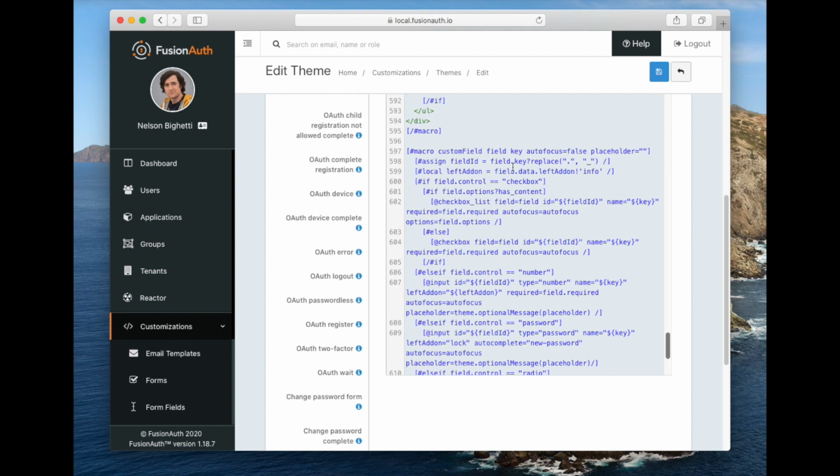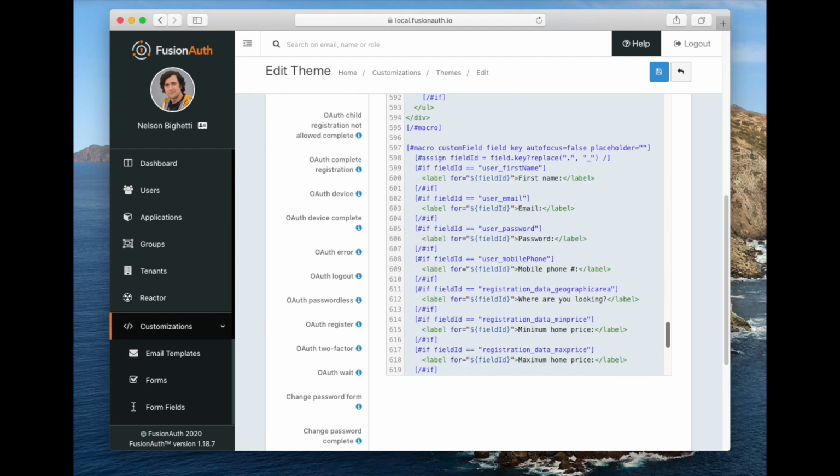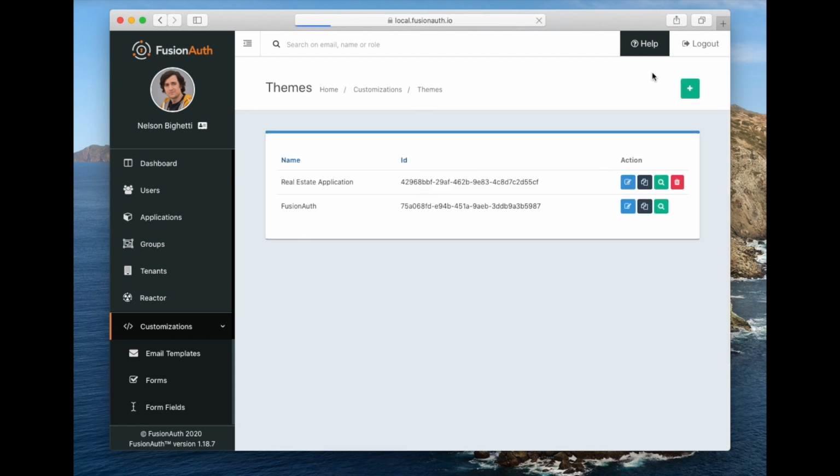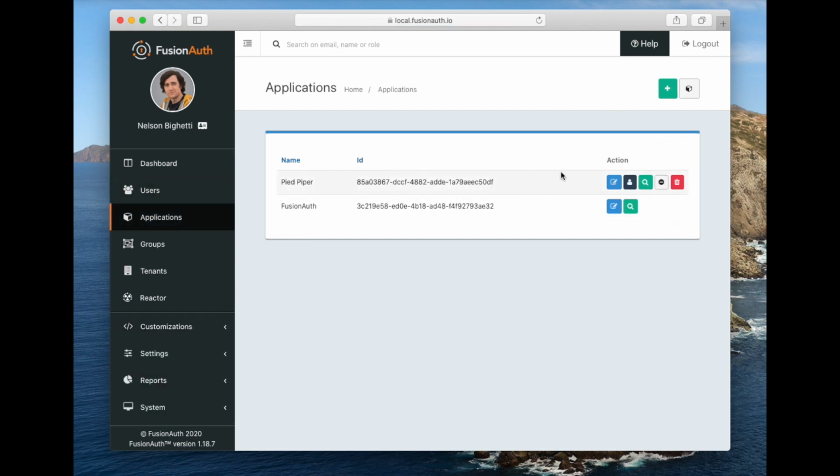We're going to do a small customization, and we're going to add, as I mentioned, labels that will help the user remember which form field they are filling out. So you can see here that we just take the field key and we're going to output a label before the HTML form element is generated by the subsequent code. Nothing too complicated. And again, this could be localized if you want it. I'm going to save that off. And now we are ready to once again go to our registration URL.